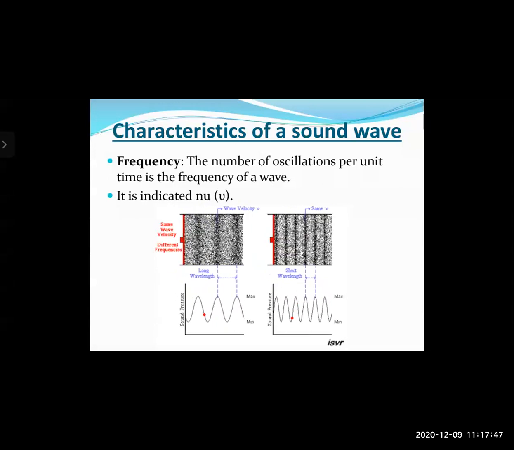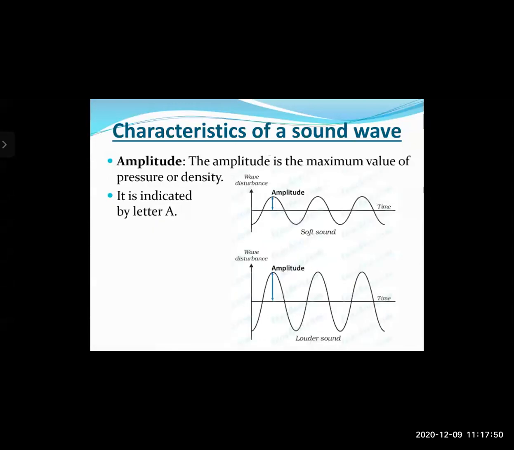Then the next is amplitude. The amplitude is a net displacement, meaning by how much extent the particle is getting displaced. The amplitude is the maximum value of pressure or density. You can imagine a vibration when a particle is going from left to right; if you can measure the extent by which it is vibrating, it will be the amplitude. Bigger vibrations will have more amplitude, whereas smaller vibrations will have less amplitude. Bigger vibrations will generate a louder sound and a higher amplitude, whereas smaller vibrations will have a lower amplitude and a softer sound.